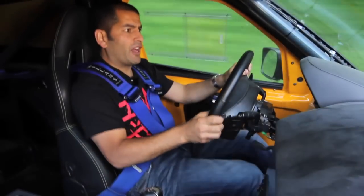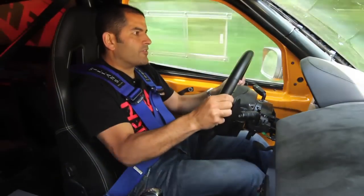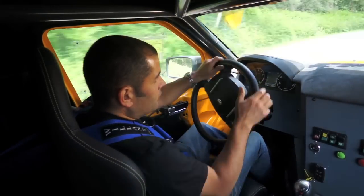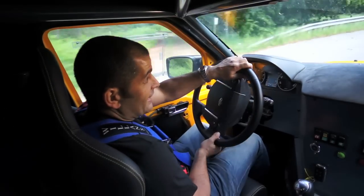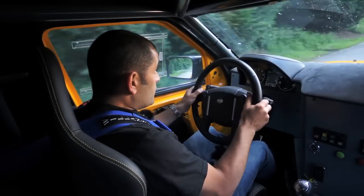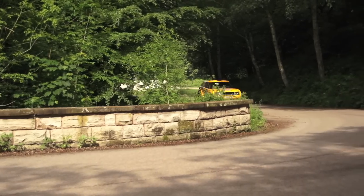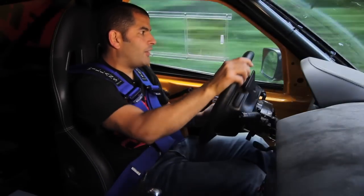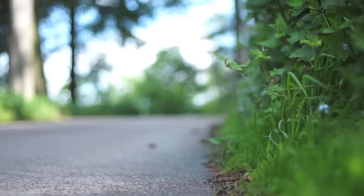Oversteer on a crest — easy. I'll tell you what, for 155 grand, there aren't going to be many rivals to this thing. Look at that — oversteer in third gear. Do you get that in a G-Wagon? I don't think you do. This must be the most niche vehicle of all niches. It really is for people that find a G63 or a G65 just a little bit lacking in performance.